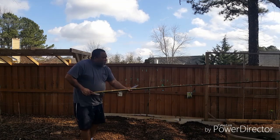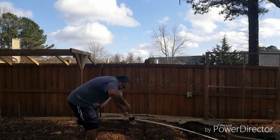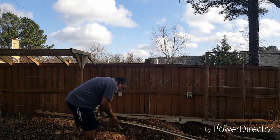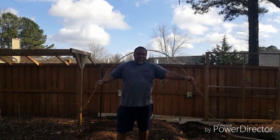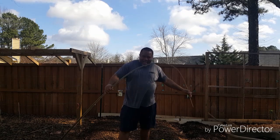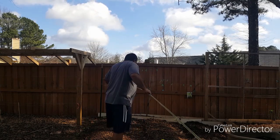Hopefully I cut this one more time. All right, guys, as you can see, I can easily bend this now and prep it to what I need. So let's see. I'm not gonna make them too high, because hopefully I get two pieces out of this one here.